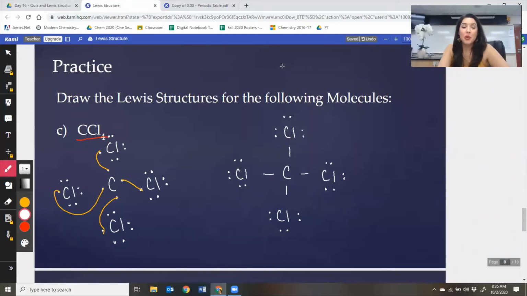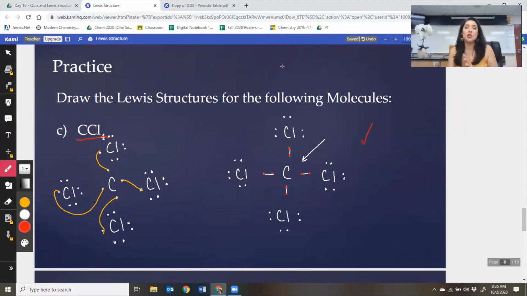So how'd you do? Were you able to find 4 valence electrons on carbon? They very neatly form bonds with all 4 chlorines around either side of that carbon. Don't forget to bring over your valence electrons. And what I love about this structure here is that every single atom has a full octet of 8 valence electrons, including carbon, because don't forget that this dash really represents 2 shared electrons on each bond. So 2, 4, 6, and 8 valence electrons. This is a valid Lewis structure.